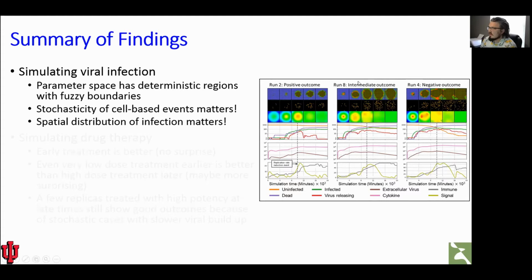And then comparing these 2 simulation replicas in the middle and to the right between an intermediate and negative outcome, the negative outcome being when mostly all cells died at the end of simulation. We found that the difference here between these two was not a difference in early cell type numbers, but rather the first difference that we found in simulation was in the total extracellular virus in the simulation. And so from that we say that if the same number of cells produce a different total extracellular virus, then most likely this is due to differences in spatial distributions of infection.